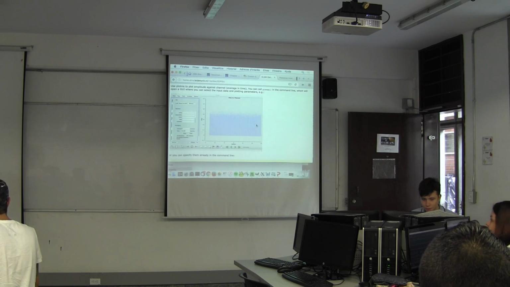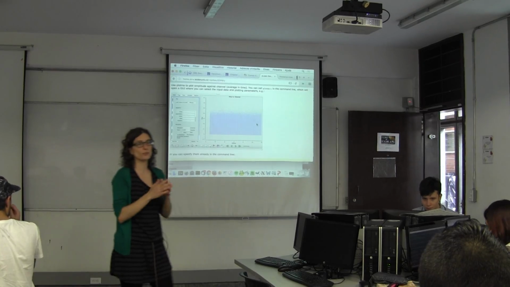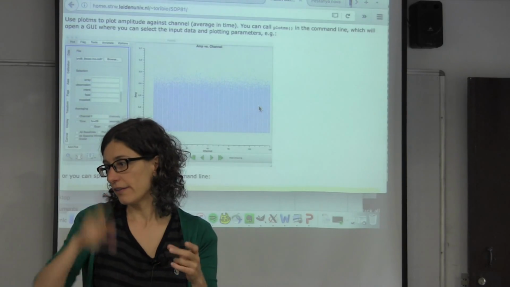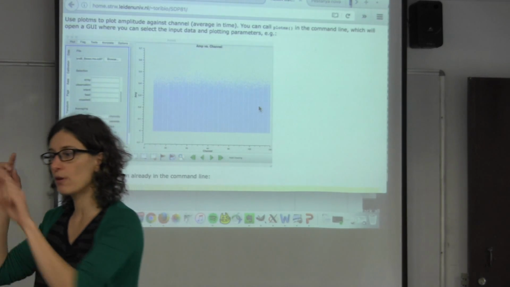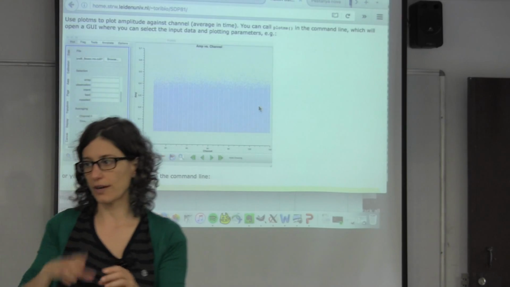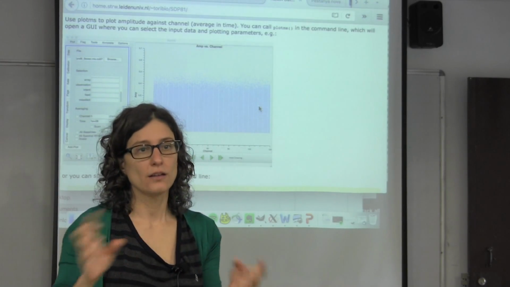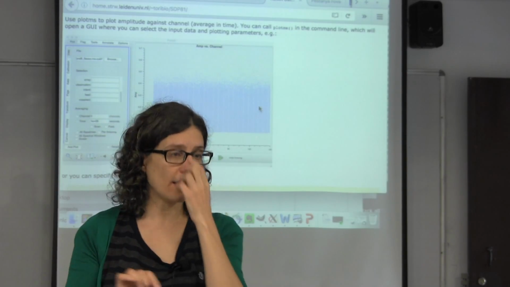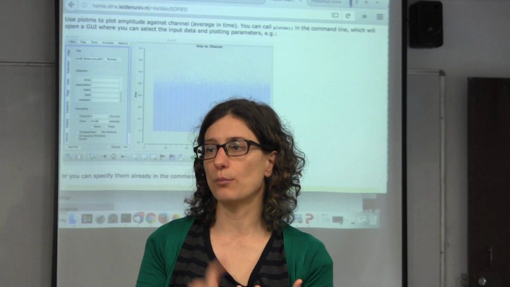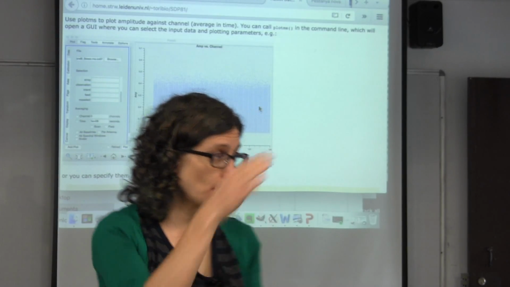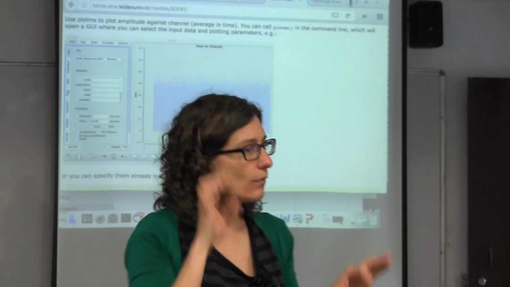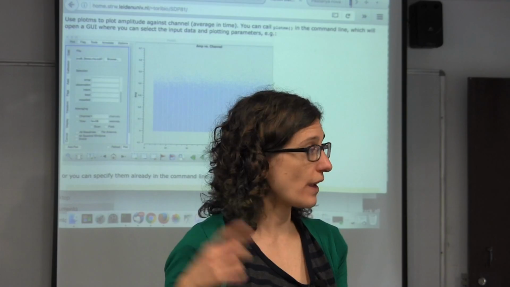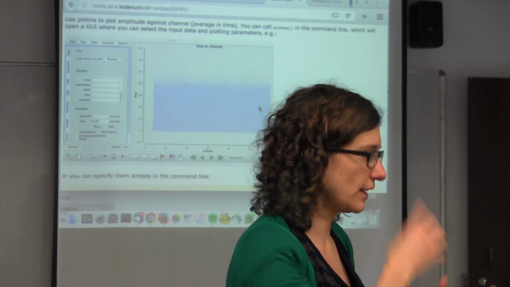So plotMS is used to inspect the visibilities. This is before imaging. That is when you are inspecting the Fourier transform of your dirty image. That's why you are choosing to display the amplitudes or the phases, and on the x-axis you can put channels, scan, or UV distance, which we will use later. So all the parameters that we were using to inspect the Fourier transform space in the simulation, you can use there to plot the real data.